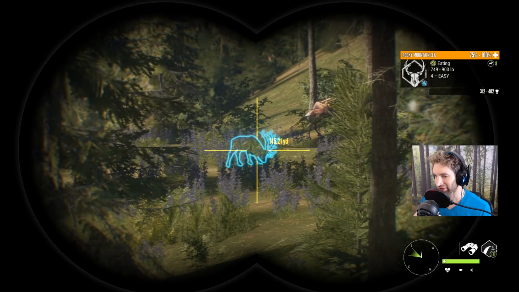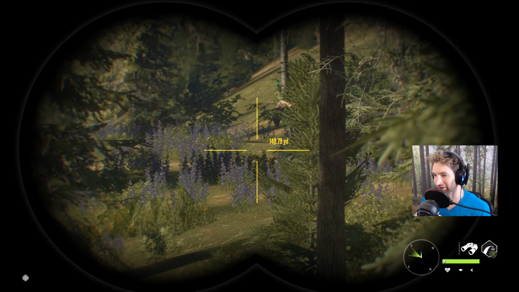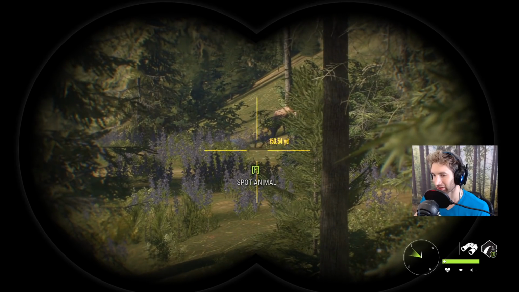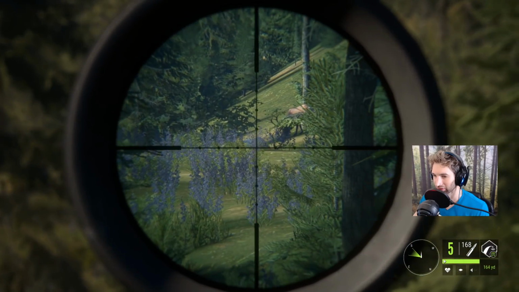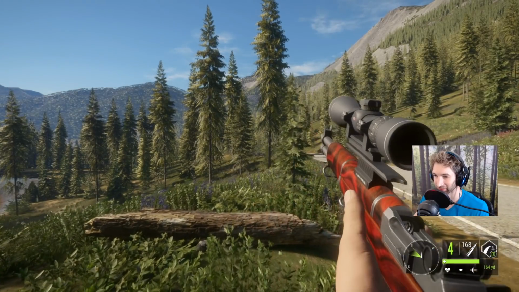So there's our 4. He's out there at 140, but he's kind of behind this hill. So we can't exactly take a shot. I mean, we could try for the top of the lung spinal cord, but it's a little bit risky. If he keeps walking forward though, I will definitely take that. I should take him down.